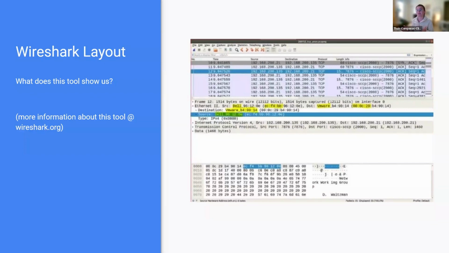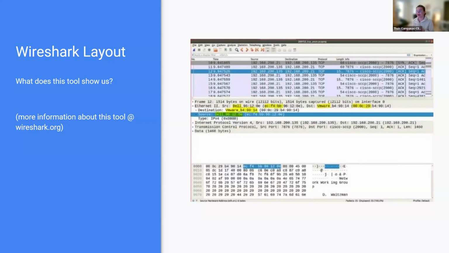We can see what ports are utilized, meaning if you were doing a specific action, like searching for a website, usually you would use port 80 or port 443, or if you were looking for a certain URL, you would use a DNS query in order to find out what URL it is. So ports and protocols are very important.